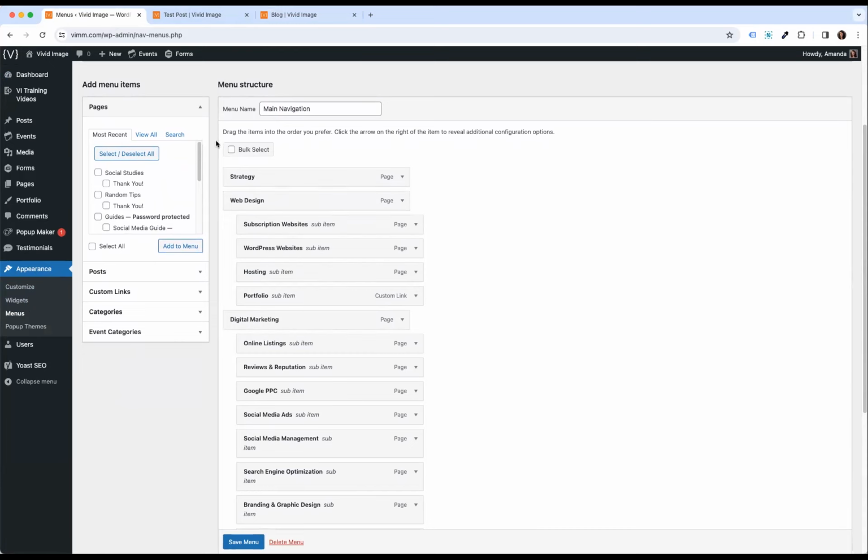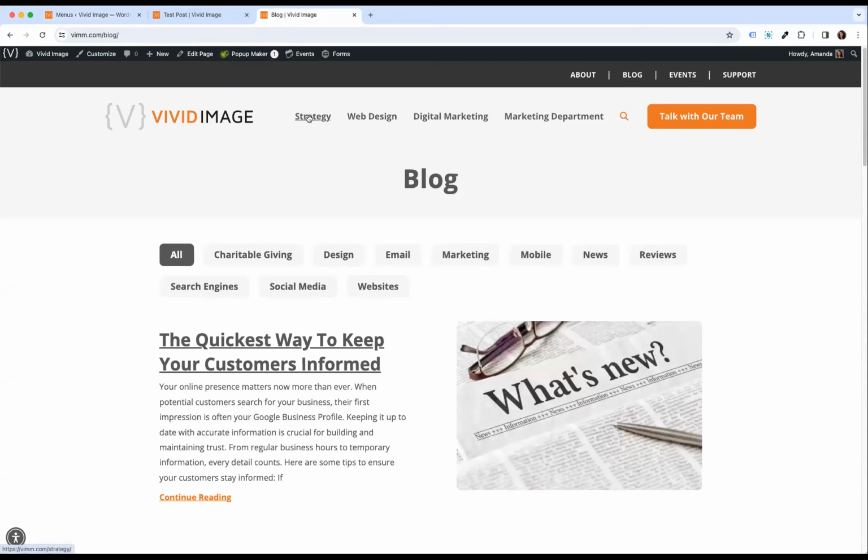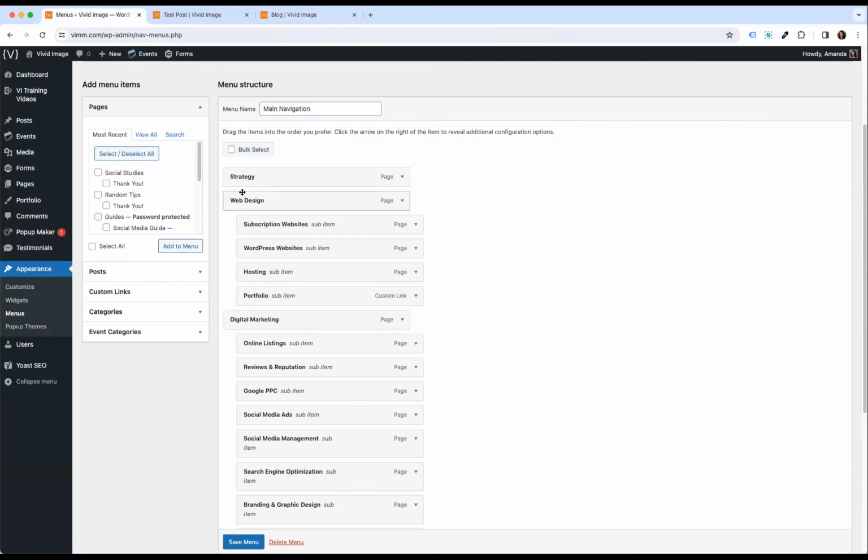Anything that is flush to this line here on the left-hand side where my cursor is, that's called a main menu item. So we've got strategy, web design, and digital marketing. If I go back to the front end, I'll see strategy, web design, and digital marketing. So that's how to describe what the main menu item is. It's going to be that top level item.